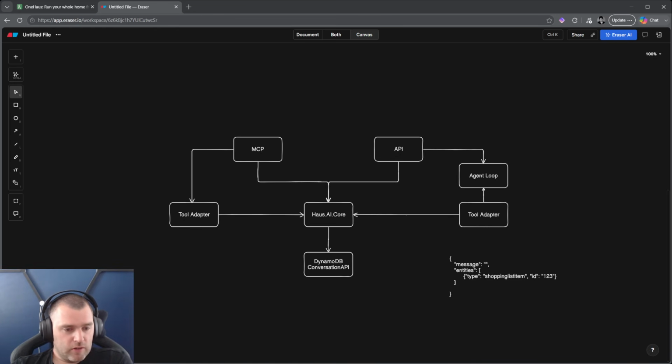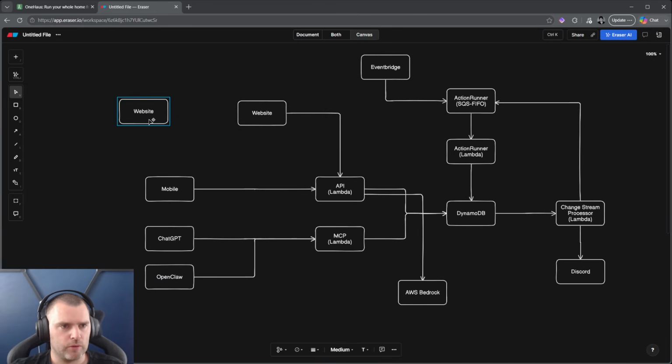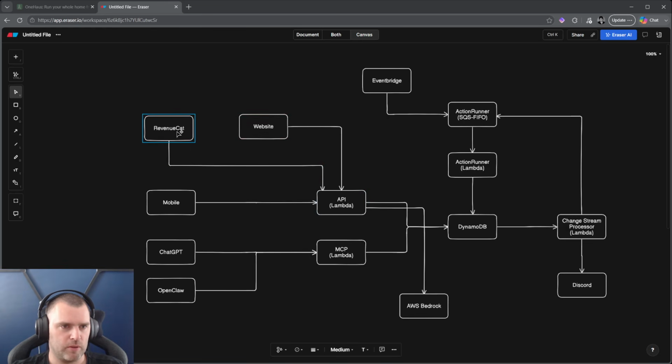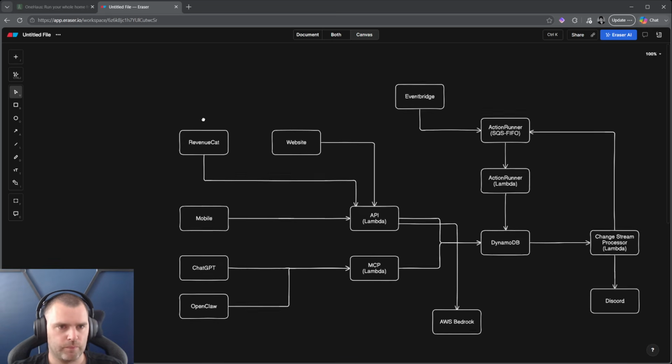So yeah, in terms of handling the payments and stuff, that's all handled by something called Revenue Cat. So I'll go back up to our design up here. Basically what Revenue Cat does is it talks to the stores like the iOS App Store and the Google Play Store, and then it just sends me webhooks to say when things have happened, and it provides me a nice little UI on top of that for knowing how many customers and stuff like that I've got.